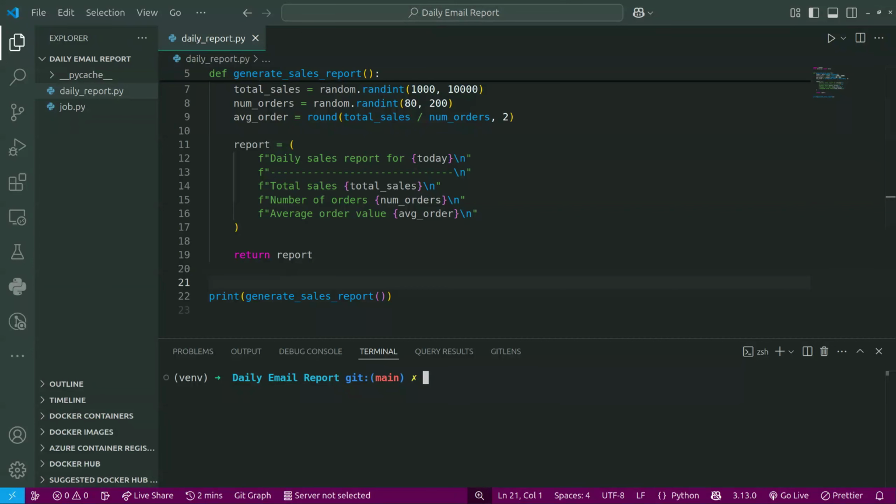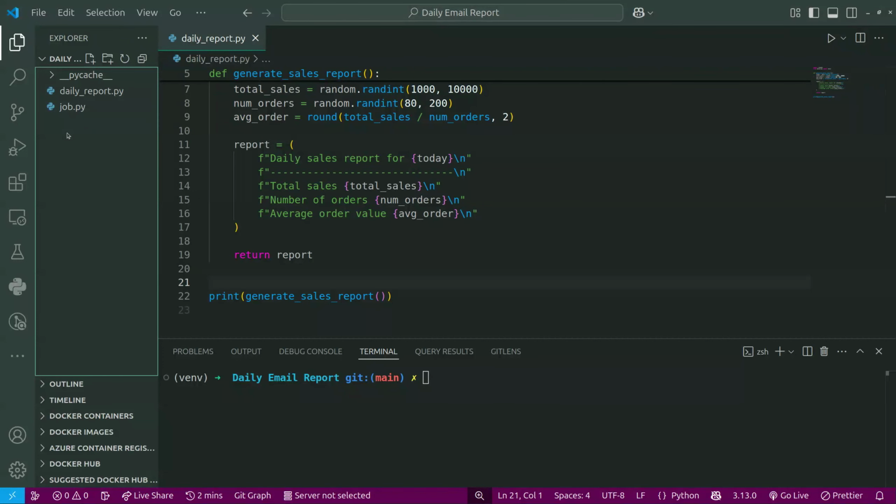So once we're able to generate our report, next we need to be able to craft our email. In this case, we're going to read the SMTP credentials from an environment variable so that we don't have to hard code our passwords. I'll just introduce what an environment variable is, but if you need to understand it further, please refer to the video on building AI agents. An environment variable basically allows you to use certain details in your project, details that we refer to as secrets, and this is information that shouldn't be shared publicly. Think of your passwords and your API keys.